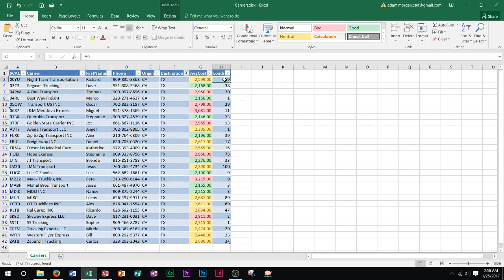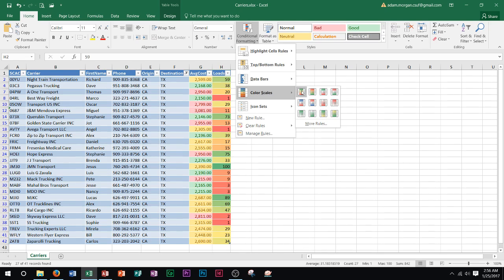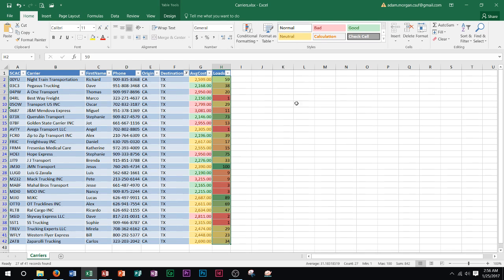That's great. So let's say I want to visualize that. And so I'm going to highlight all of that data and go again to conditional formatting. Now, what I'm going to look at this time is a color scale. Okay, so color scale is a visual representation from green to red, green being good, red being bad, with this option. So if I click on this, that's great. Now I can see that representation.